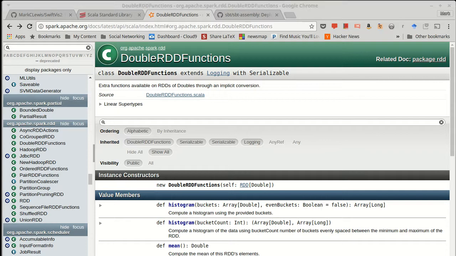So the histogram bins up your data. There are two versions of this, one where you just tell it how many bins you want to have, and another where you tell it the range of the buckets that you want. So you might feel like you could call either one of these, and in some ways you can, but the one that will work better for you kind of depends upon the style of your data.